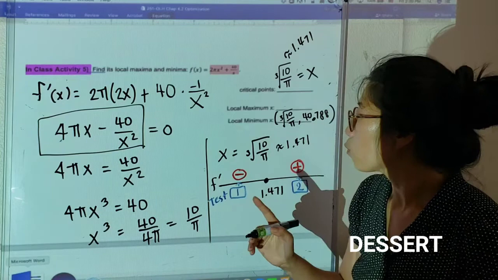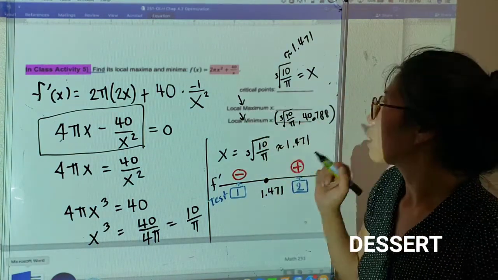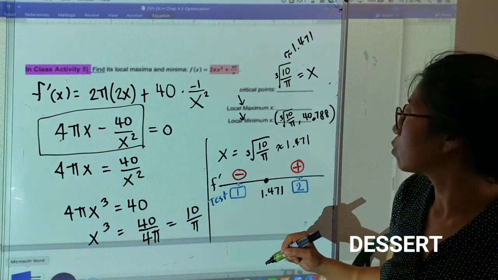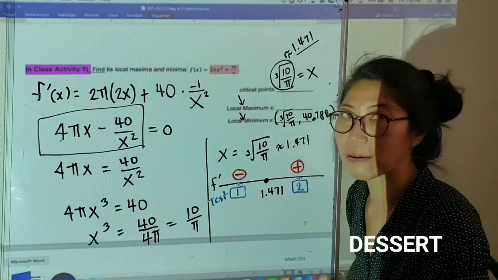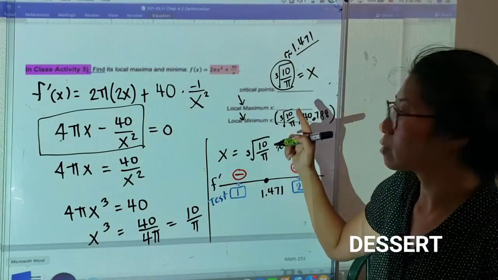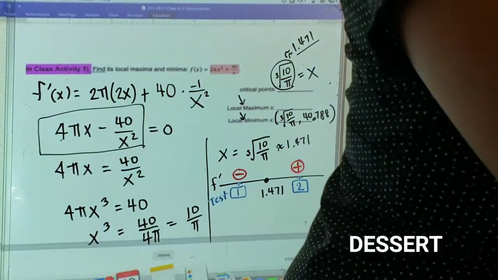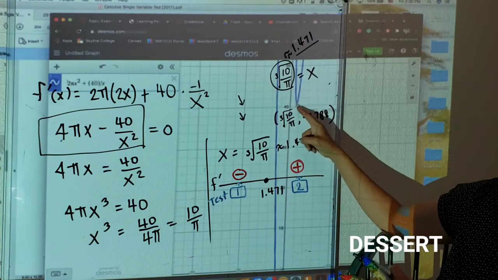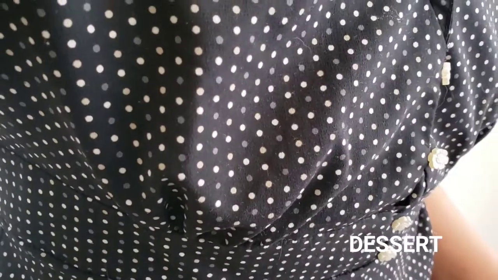Then now we need to find out or prove whether this is a maximum or minimum. I know that it will be either a max or minimum since it's 0. So I'm going to plug in a number. I plug this one into the calculator, and it turns out to be 1.471. Class, when you do this one, how do you know that your answer is correct? Punch into decimals and then check that the value is the same. Look at mine, punch into the decimals. See the number 1.471. If it's the same in the decimal, that means your answer is correct. So check that with the decimals, and then come back here.